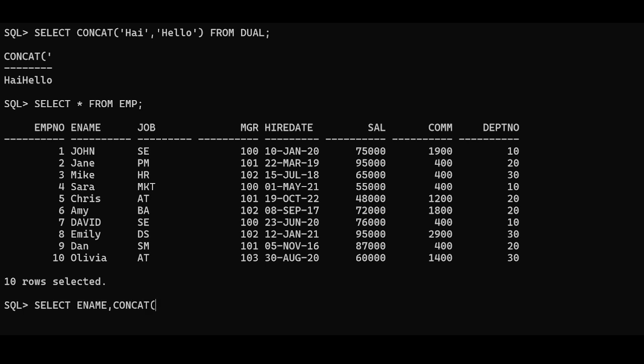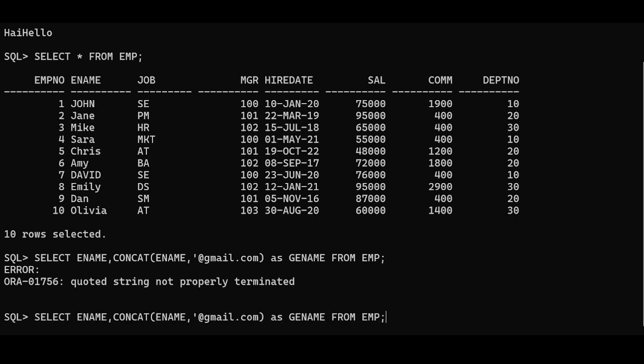I could add a string like Mr. or Mrs. Or else, let me do this: I take the employee name and I want to generate the email addresses, so I should concat at the rate gmail.com. Okay, this is not properly terminated.